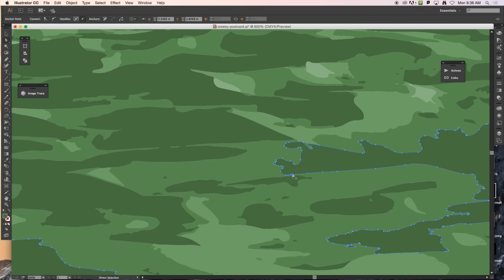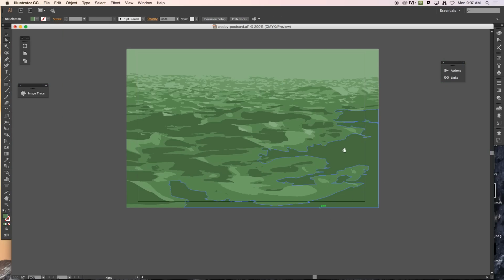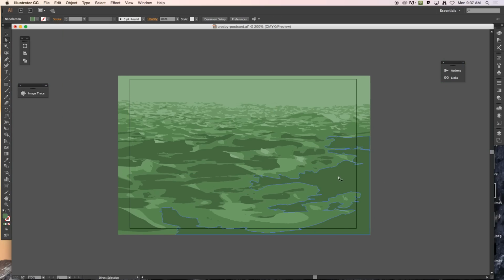But what that allows me to now do is come into here and start to play with these shapes. So if this was something like line work, I could come through and start modifying the line work. I could start adding to it using things like Pathfinder and my pen tools to modify that shape in any number of ways. So that's sort of an extension of being able to image trace.